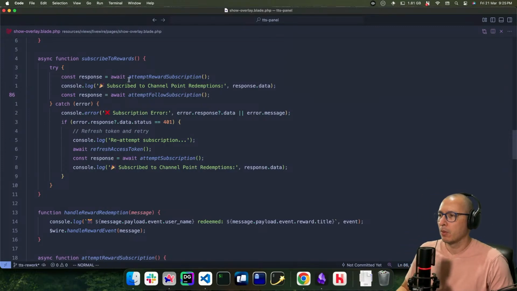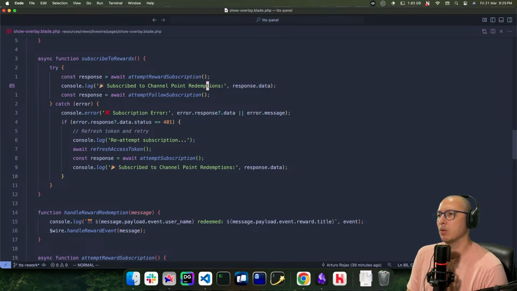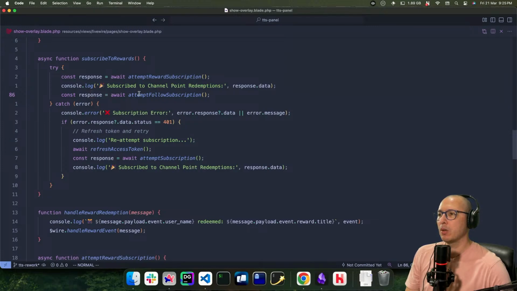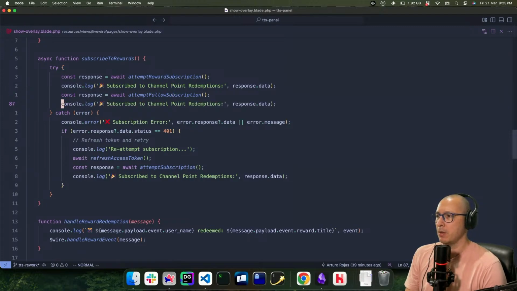All right, so first we're going to attempt to subscribe to the reward event, and if we manage to do that, we're going to log this. All of those log messages I am going to remove; they're just for debugging purposes for now. If this fails, we go into the catch. But if it doesn't fail, then we attempt another subscription, this time for the follow subscription. I'm going to copy this, paste it, and subscribe to follow events, I guess.